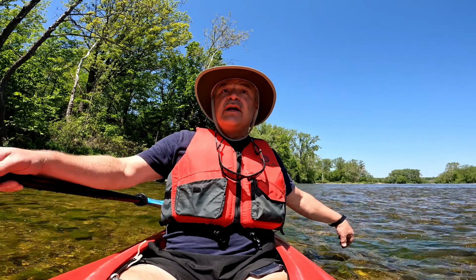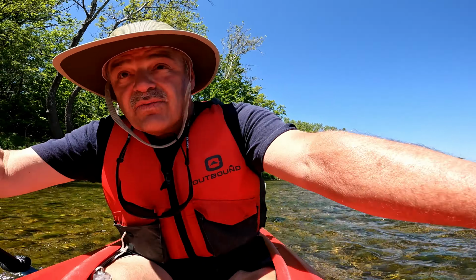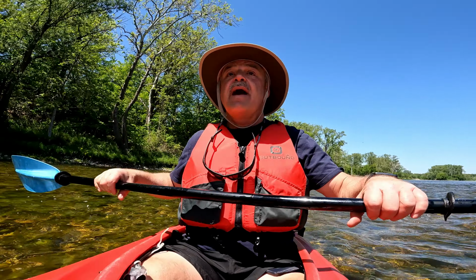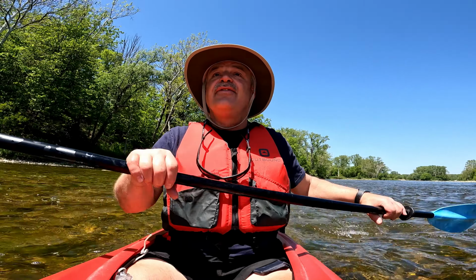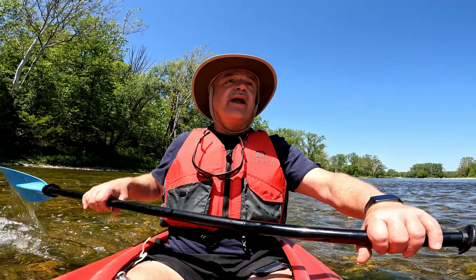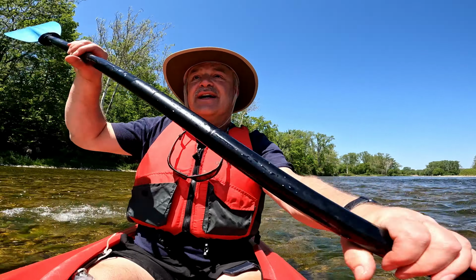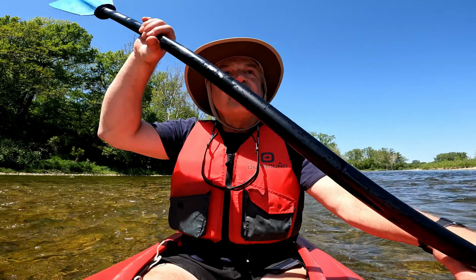And because we're doing a little bit more touring rather than whitewater today, or at least moving water, I've got a new to me boat. It's actually a 15 year old Nekky Manitou, a 13 foot, cross between a touring and a wreck boat, but should be a little easier to paddle than my old Town. In an effort to try and keep up with Gord, because he's got a new boat now and I can't keep up with the man, so maybe today I've got a better chance, but time for us to try out a new boat today as well. That's again, a 15-year-old boat, but new to me anyway, so should make the day more interesting.